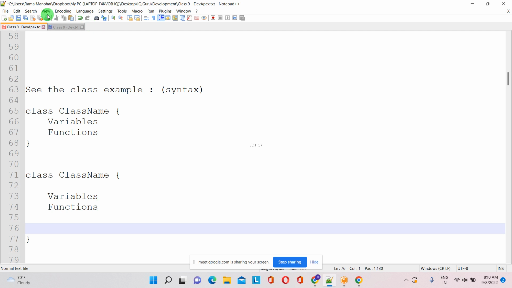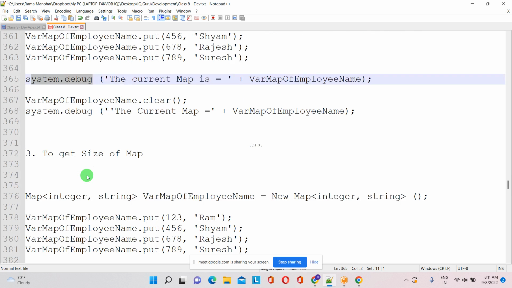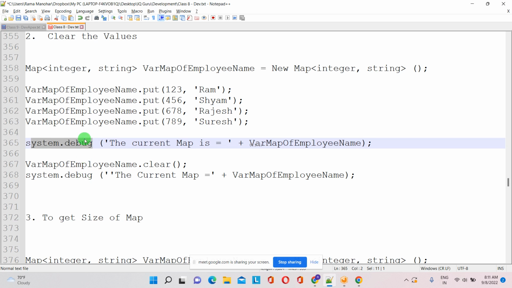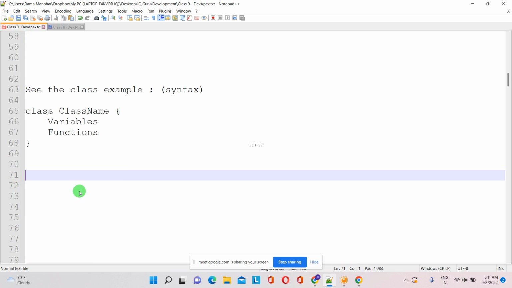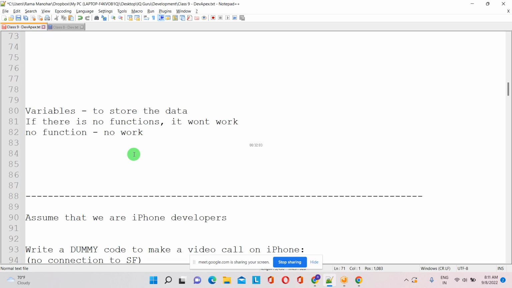Here variable dot put, this is also one function. System dot debug is also one function. In the list class also we have a few functions. That means without functions we can't perform anything in the programming world. Now we can write one dummy code. Variables store the data; if there are no functions, it won't work. No functions, no work.